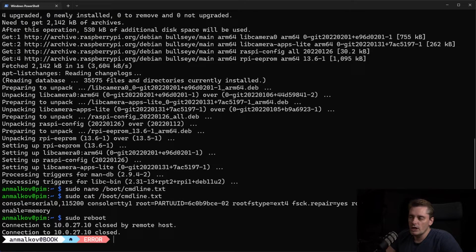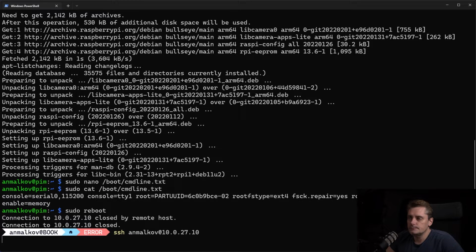And of course, I immediately disconnected from my Pi. So I will give a couple of seconds to my Pi to do the reboot, and after that I will again type the same command, SSH, my username, and then my IP address for my Pi. I click enter, and if my Pi is booted, then I will see the prompt that asks me to enter the password. Okay, it's here, and I can type my password, the right one this time.